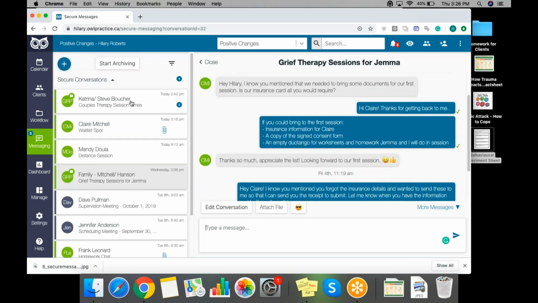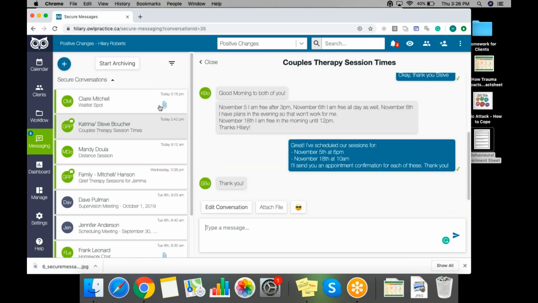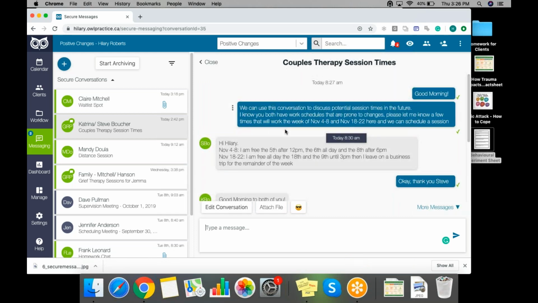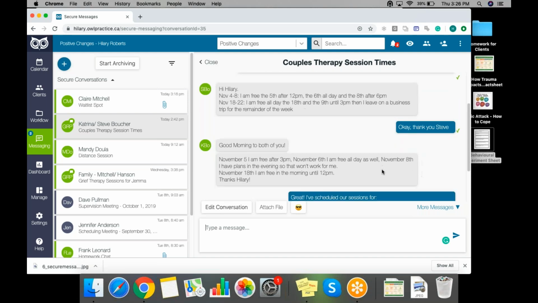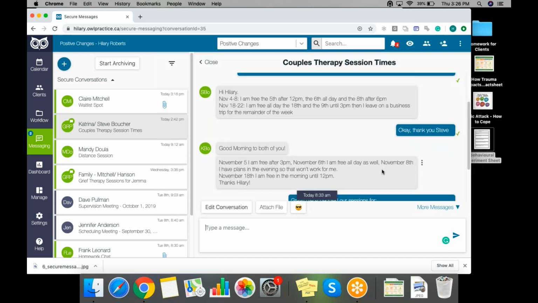Another example I wanted to showcase of a group type conversation could be for a couple that is no longer living together or perhaps not on the best terms to schedule their sessions together. If clients do require a bit of back and forth while scheduling, this can be avoided through phone calls by doing this through chat. You can see now that the participants each have a chance to list the amounts of time that they're available, and then the practitioner is easily able to schedule this session.